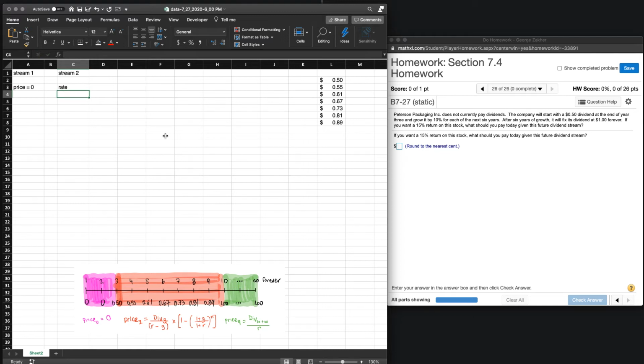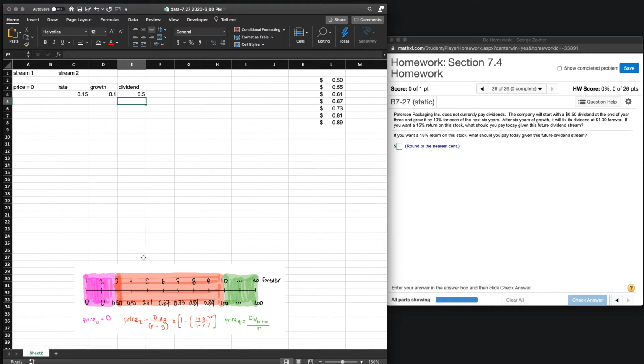So we know our rate, that's the overall return. We know our growth rate. That growth rate was the 10%, and the rate of return that we want to see on the stock is 15%. Now let's move on to the dividend. Remember, we're trying to determine the price of the stock at the end of year 3. So we know that the dividend payout is 50 cents because that's where we start. The end of year 3 is where we start the 50-cent dividend.